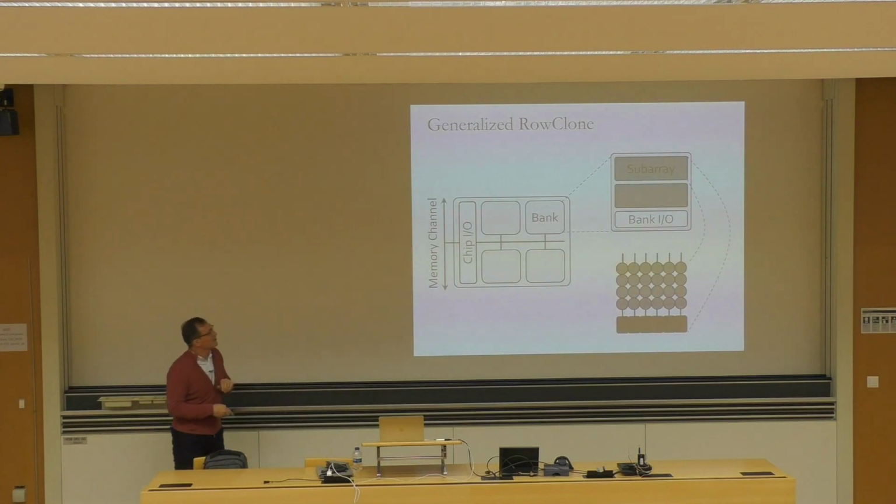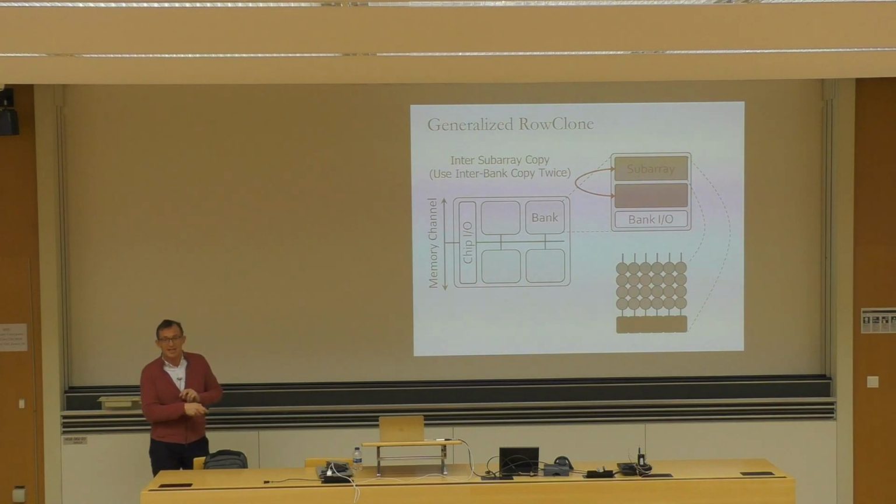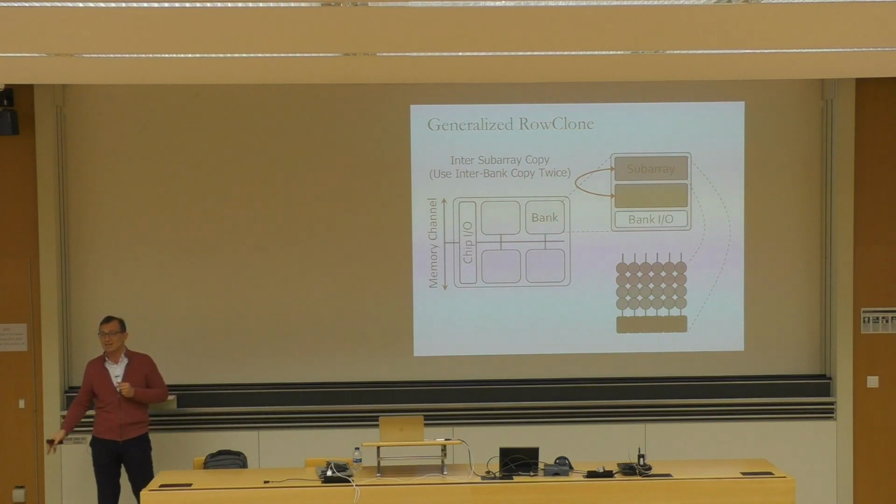Okay, so the generalized RowClone: intra subarray we discussed, interbank we discussed. The hardest part is whenever you have data in this subarray and you want to copy the data to another subarray in the same bank, because there is no connection between these subarrays in existing DRAM chips. This paper proposes to use interbank copy twice. What is the idea? You basically take a row from this subarray, write it to some other bank, and now you have the data copied to some other bank through the second mechanism, interbank copy. And then you take the data that you wrote to some other bank and you write it to this other subarray, destination subarray.